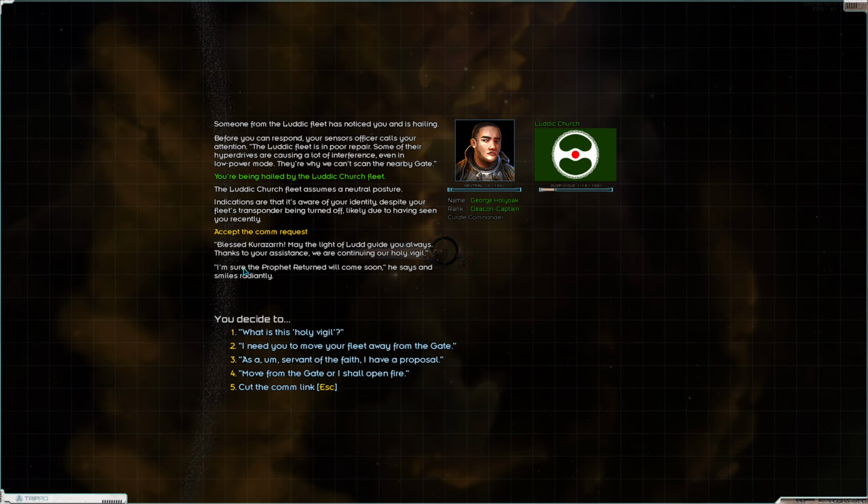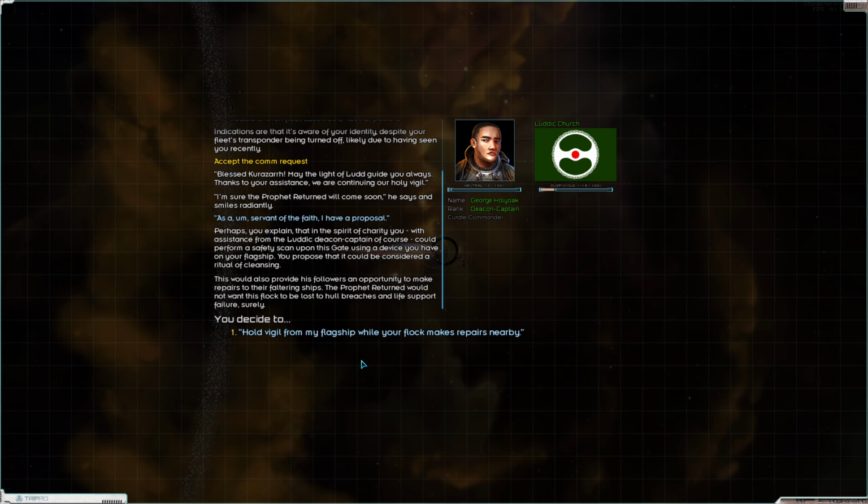Hello, guys. Blessed Kurazar, may the light of Lud guide you always. Thanks to your assistance, we are continuing our holy vigil. I'm sure the prophet returned will come soon, he says, and smiles radiantly. As a servant of the faith, I have a proposal. Perhaps you explain that in the spirit of charity, you, with assistance from the Ludic Deacon Captain, of course, could perform a safety scan upon this gate using a device you have on your flagship. You propose that it could be considered a ritual of cleansing. This would also provide his followers an opportunity to make repairs to their faltering ships. The prophet returned would not want this flock to be lost to hull breaches and life support failure, surely. So we are offering to hold vigil from my flagship while your flock makes repairs nearby.